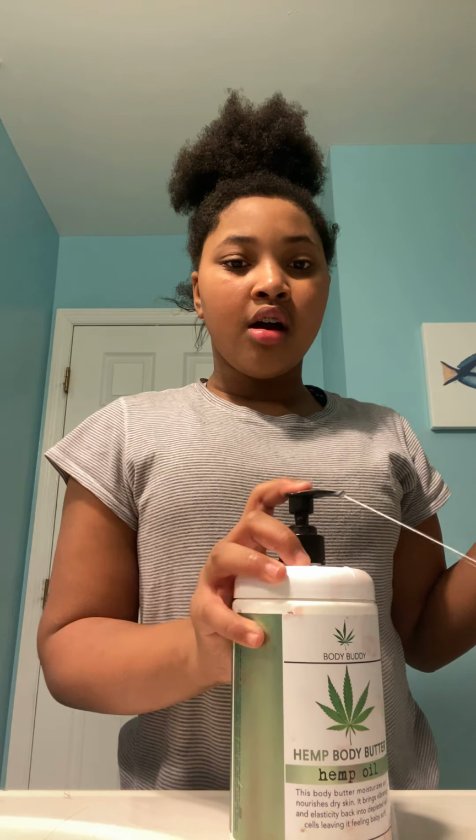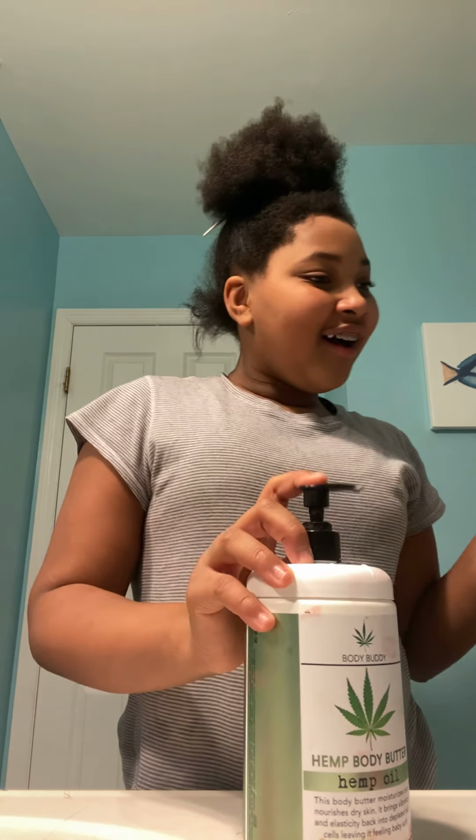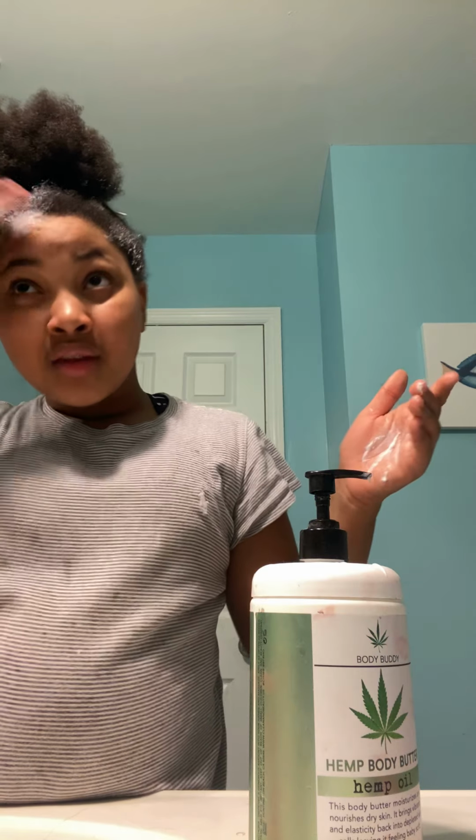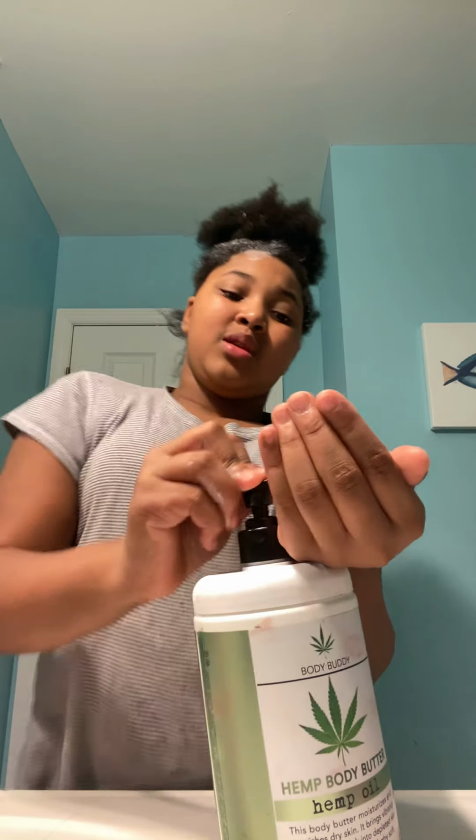Oh, dang. Man, I forgot to put this in. Oh, I can stick both of these. Took a little bit of it. This one's like metallic. It's really pretty. If I usually forget, I usually go like this, and I put it in my hair. It makes my hair really curly.